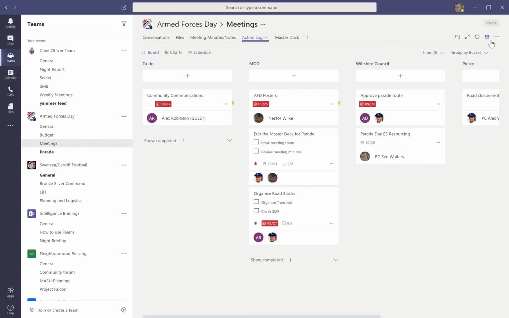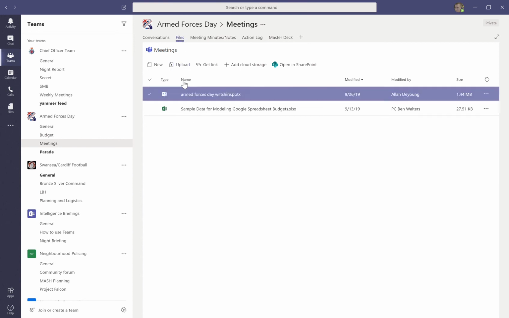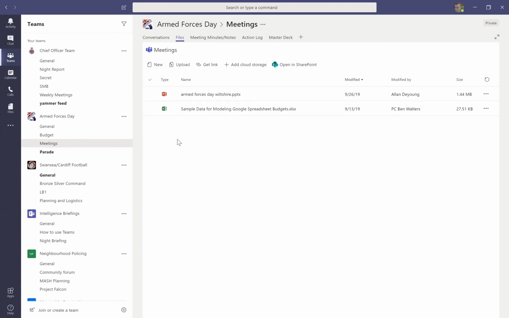So now I've had my task assigned and I've assigned my colleague to go update a deck. You can see you've got a files option here, and this is where you can put a full folder structure in, similar to what you have in SharePoint or SharePoint Online at the minute, and store all your documents here. So you can come to folder to reorganize it or to start a document from fresh.